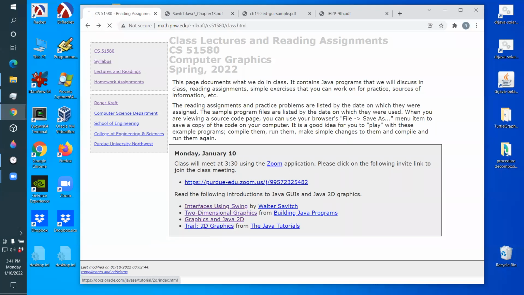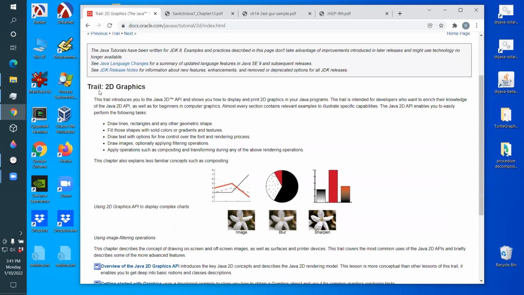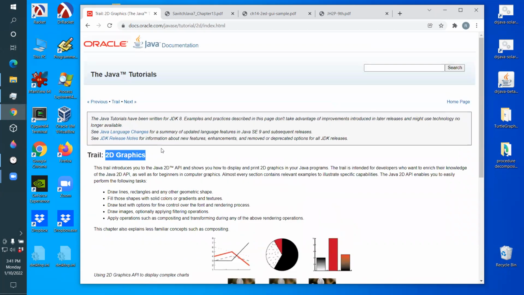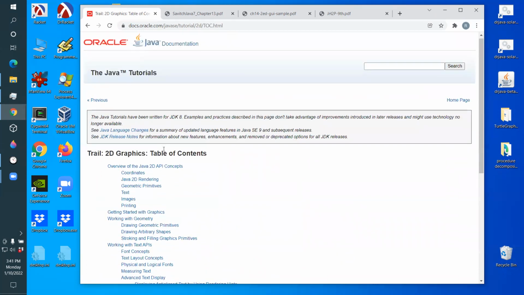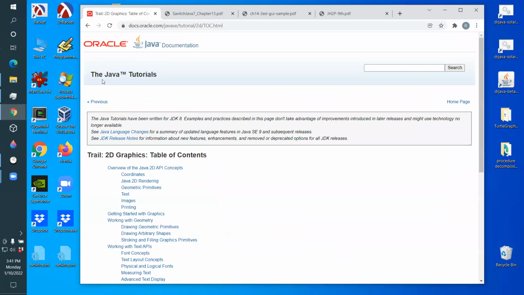And there's a 4th reference here. This is the famous Java tutorial from the people who wrote Java. This is their 2D graphics tutorial. They actually have a GUI tutorial too. Let's see, how do you get to their GUI tutorial?